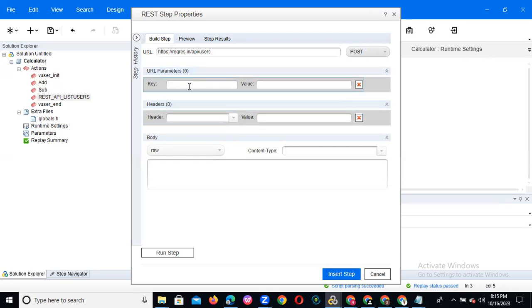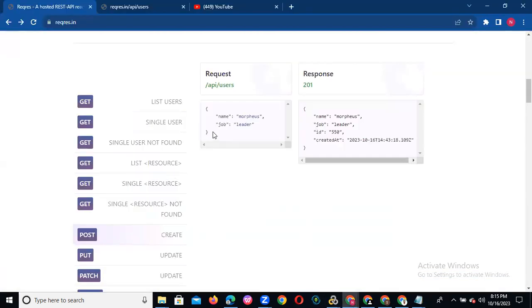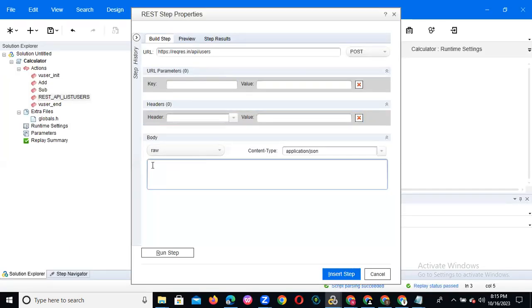And here, if you have any parameters, it will pick them automatically. Otherwise, if you want, you can give them. And headers: if you need any headers, you need to provide them, like application JSON or whatever it may be. And here you can observe the body is there. Body is nothing but the request. So content type: this is JSON. You need to select application JSON. This is also one of the headers. Application JSON. Yes. And after that, you need to provide the request. We already know the request, right? This is the request. You can copy this payload request and just paste it here.